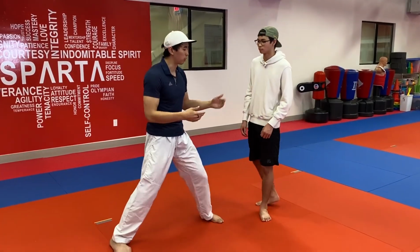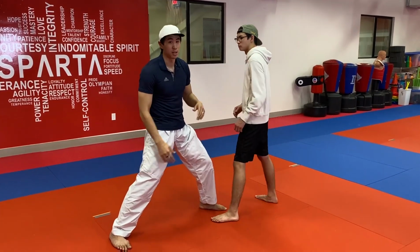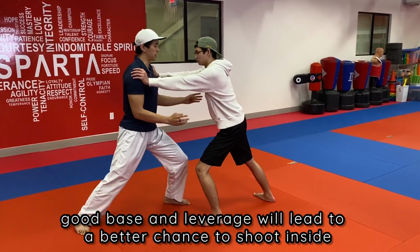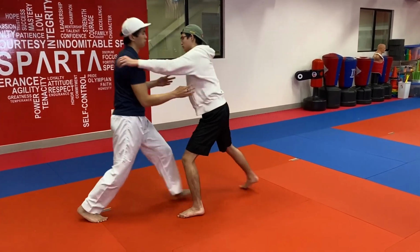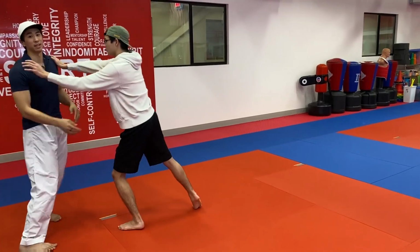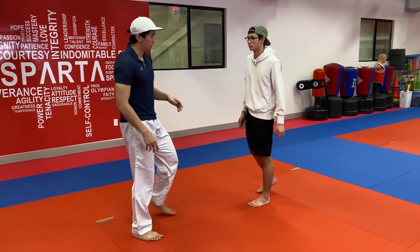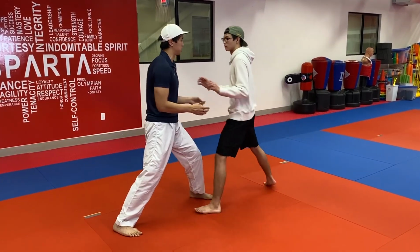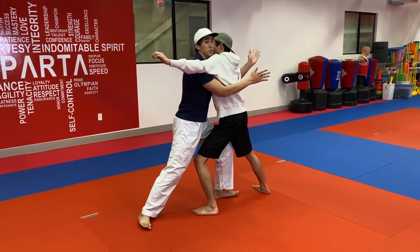So once you have a stable back foot and a lower base, say, Coach, push on me. Now from here, it's a lot easier to shoot into this position versus if I'm up and I don't have a baseline push. It's really hard for me to try and get it. So once again: foot sideways, lower base, remove the hands, and then you can shoot into this position.